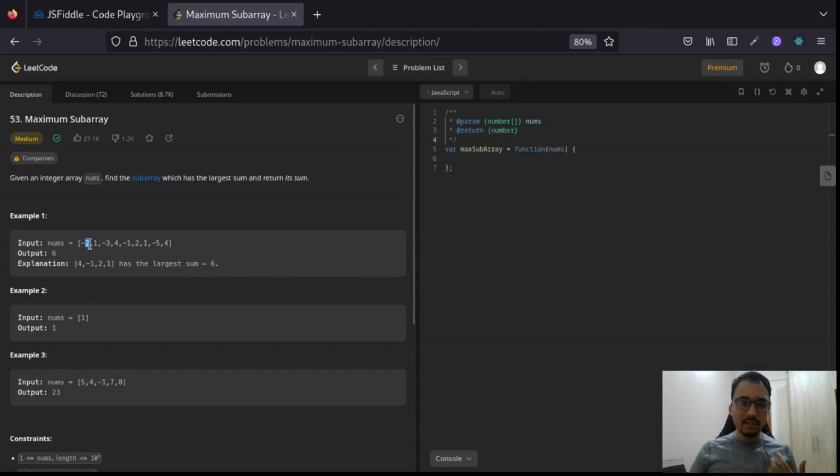You repeat this with all of the numbers, but then you have to start all over again from the second element: 1 plus 3 plus 4 plus -1. Then you do it all over again from the third element: -1 plus 4 plus -1, etc. If you are an experienced programmer, you're probably already thinking, okay, this is a nested for loop.